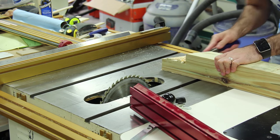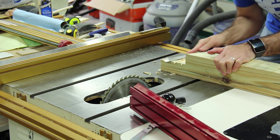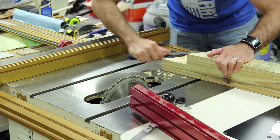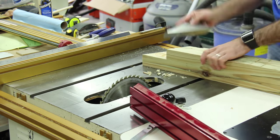Here I'm making some half lap joints for the top of the A-frame. To do that, I just cut a bunch of slots and busted it apart using a screwdriver, and then I'm cleaning it up with a chisel and a hand plane.